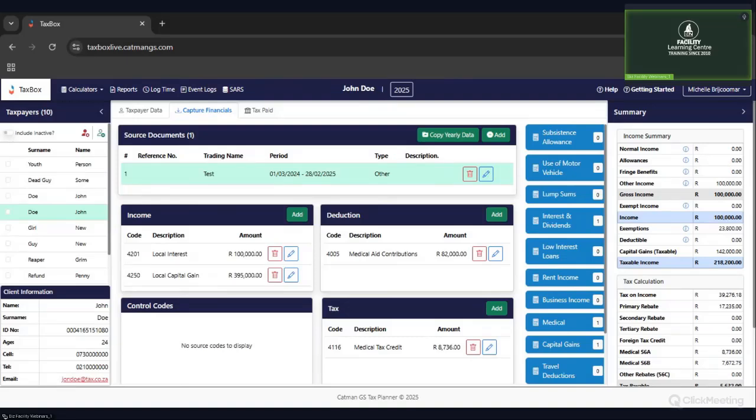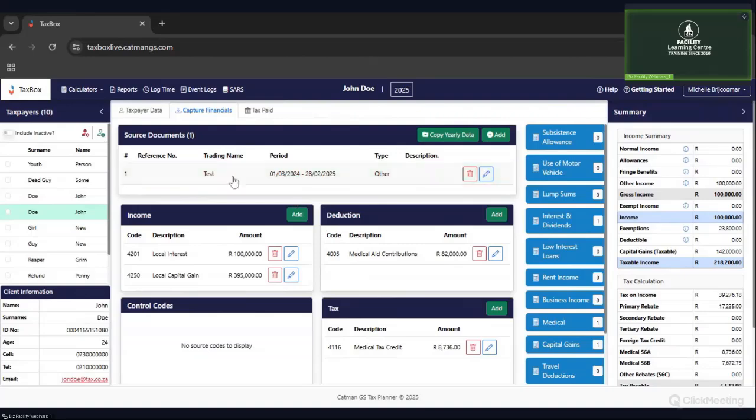Like I've mentioned, when we are married in community of property, we are taxed on half of our spouse's rental, capital gains, interest, and dividend income. Okay, so now that I know John is married in community of property, my calculation will change because local interest and local capital gain is split between spouses and then taxed.